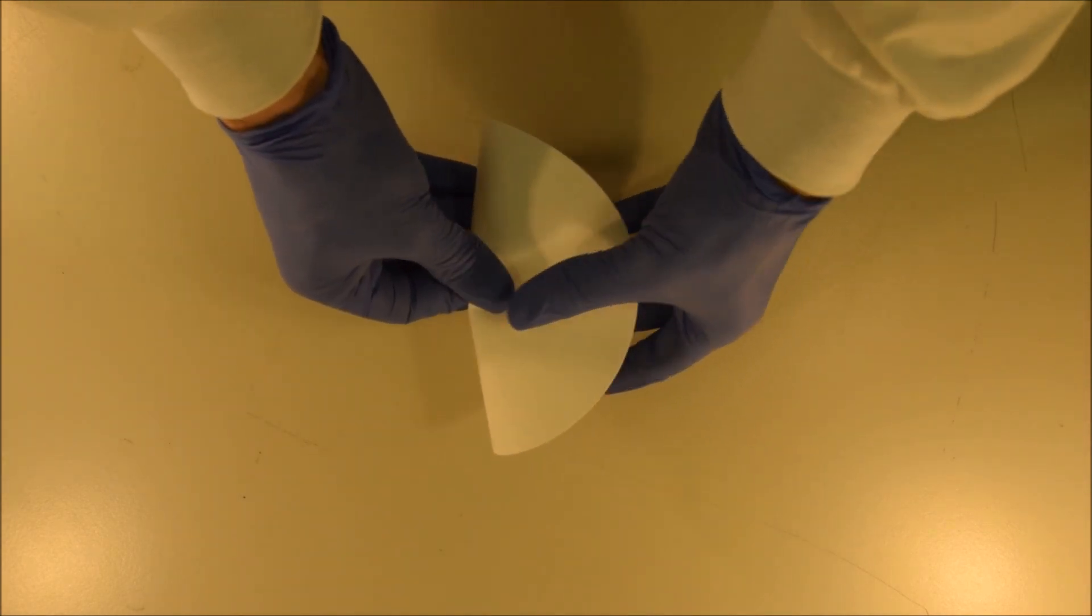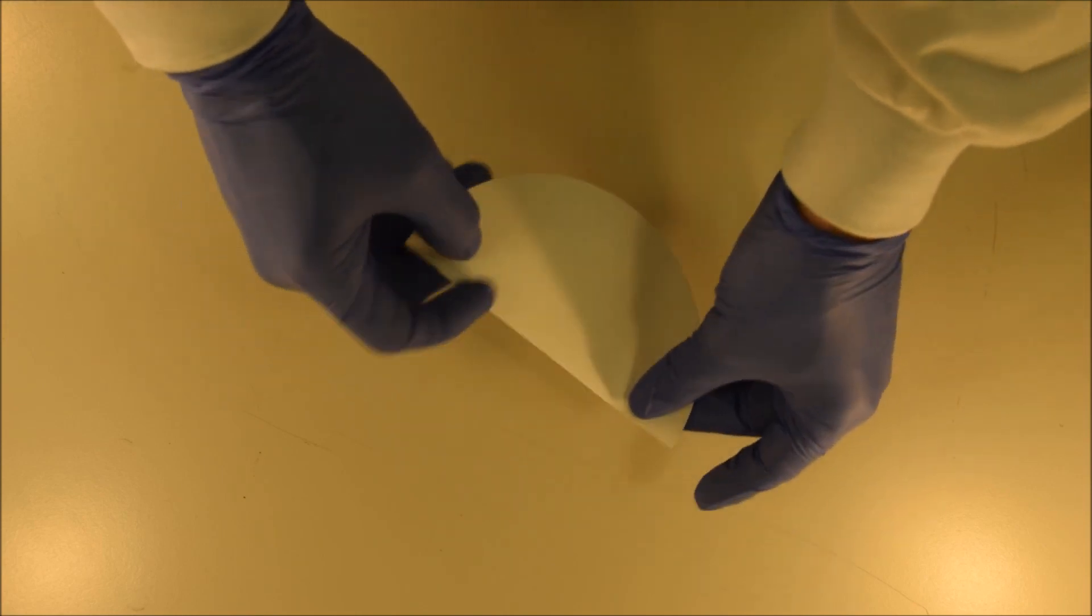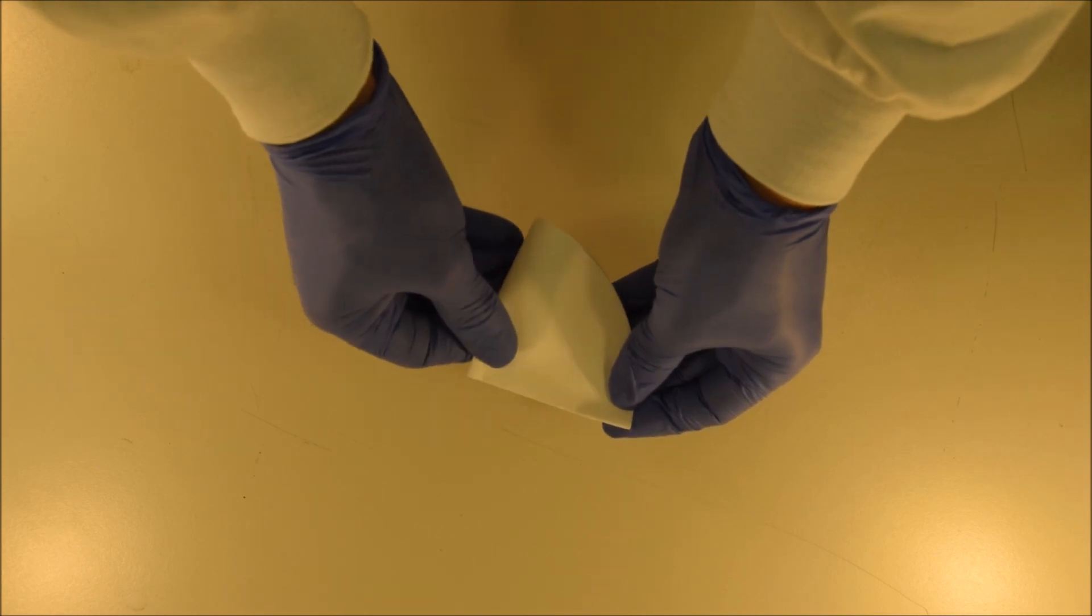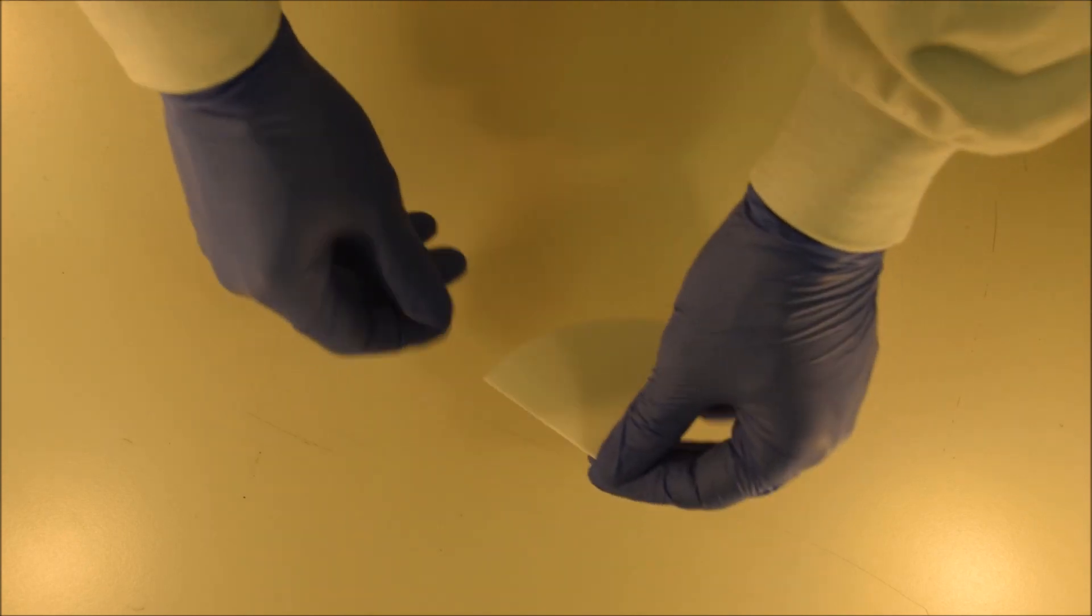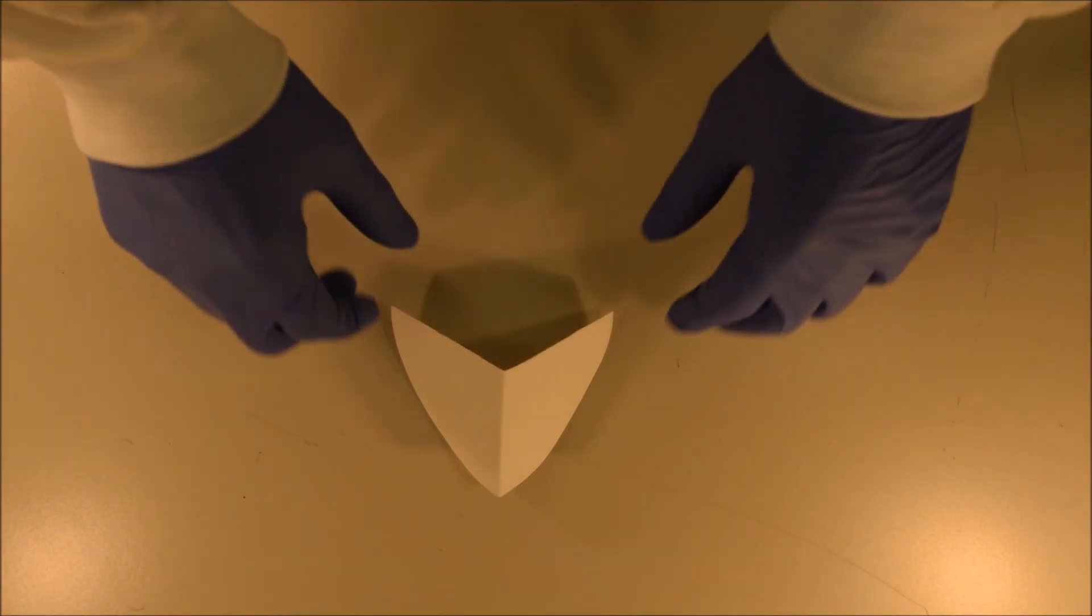First, fold the paper in half. It's important when you're making the folds that you get them reasonably accurately. The more accurate, the nicer the folds are going to work out in the end. If they're not accurate enough, it'll be very hard to do at all. So fold it in half and fold it in half again and you get something that looks like that. Those first two steps are easy.